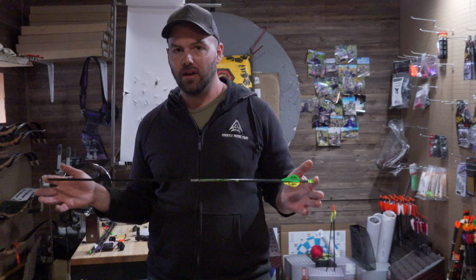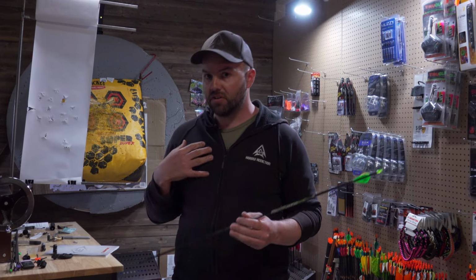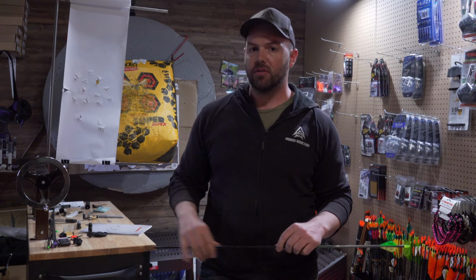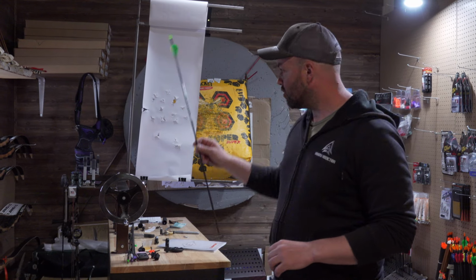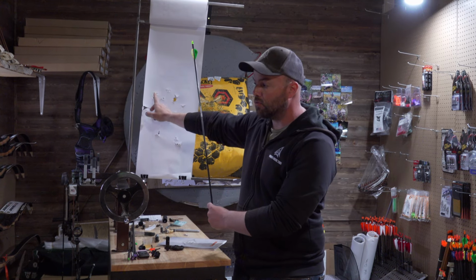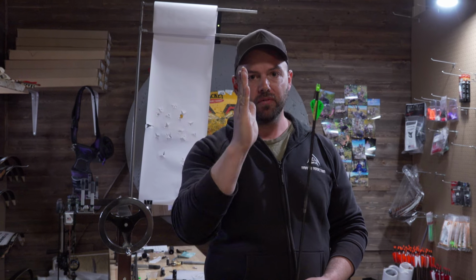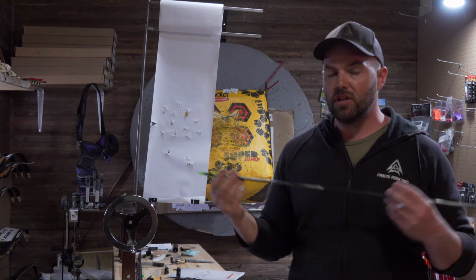There's a bunch of different ways, but my process is to first paper tune the bow to make sure we've got an arrow that's correctly spined, and then do steps like walk back tuning. That's something you can look up, but basically you shoot at long ranges along a straight line and see if your arrows drift. You might be sighted in perfectly at 20 yards, but as you shoot further away, the arrow drifts off to the side, left or right, and then there's some adjustment you need to make so that no matter how far away you're shooting, your arrows fly perfectly straight on that line and don't drift.